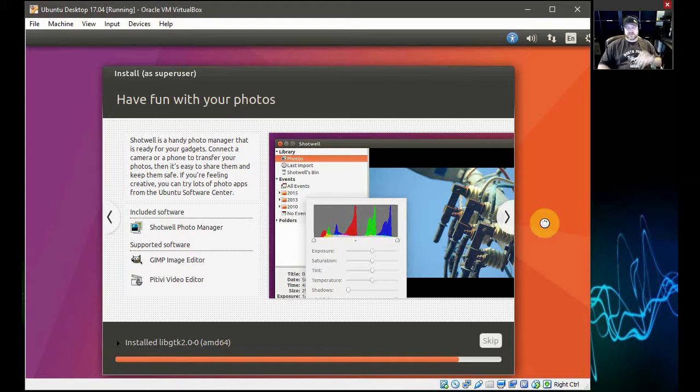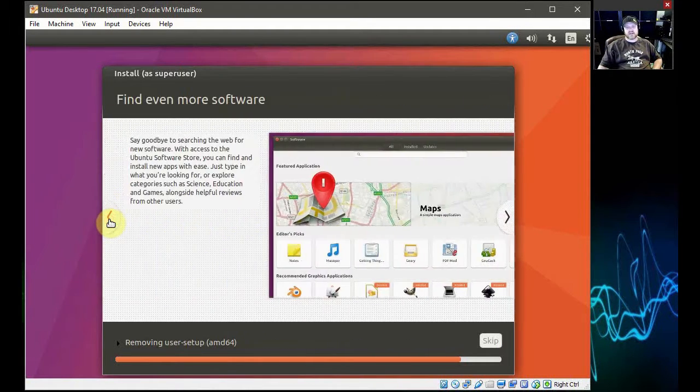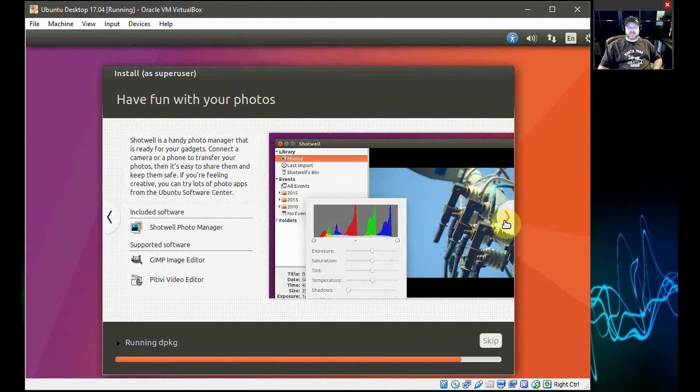If you were to install a different version of Linux, like Red Hat or CentOS or any of these other ones, it may not come with Shotwell Photo Manager, which would be kind of like iPhoto for you Mac users out there, or just like the, I don't remember what the Windows version is, but you can easily get that through that software store that we saw back in that step, and we could get into that later. But it's a pretty nice way of organizing your photos and doing some basic photo editing.